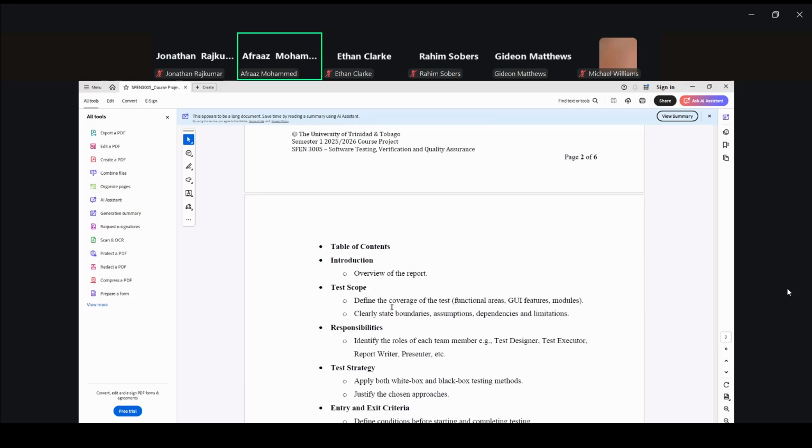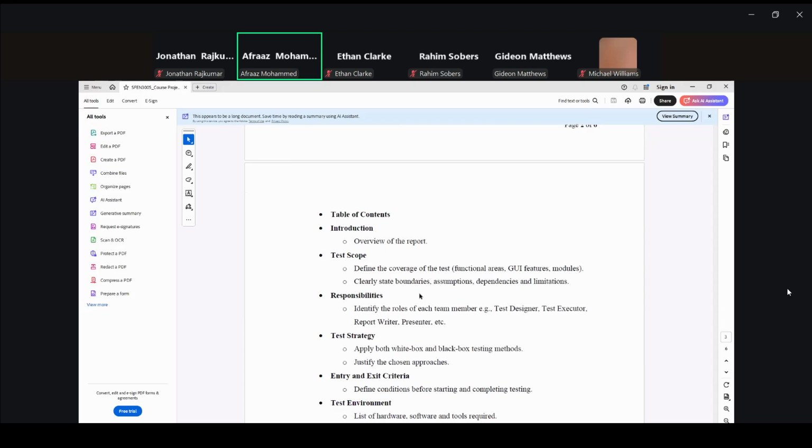Then in terms of the sections, first you will have an introduction where you discuss an overview of the report, meaning what is this report going to cover? You sort of introduce it. For the test scope, you're going to talk about the coverage for the test: what functional areas, what features or modules of the application you will have to test, and then you will discuss any assumptions or limitations in your testing.